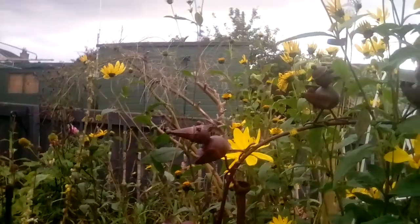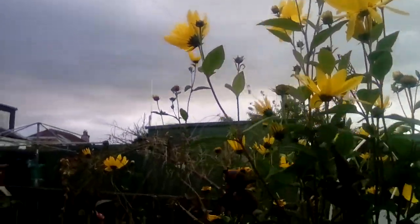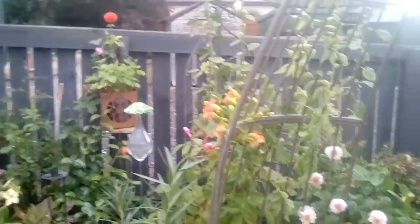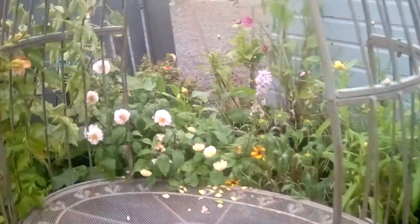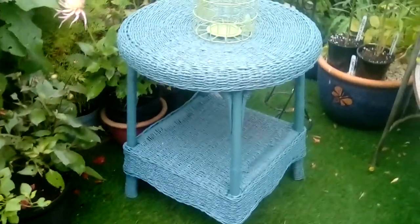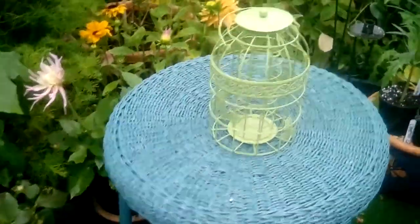And I can't remember what this is called. I just think it's a rutabaga, but it's not. I've been trying to get this in my garden for ages because I love it. It's really braw. And in here, I've just been making this wee area with the seat, and decided just to put a lot of plants at the back. And I've picked up this wee table, the Buckhaven Bargains, and I've spray painted it, and it's pretty smart for just sitting here for a glass of juice or that.